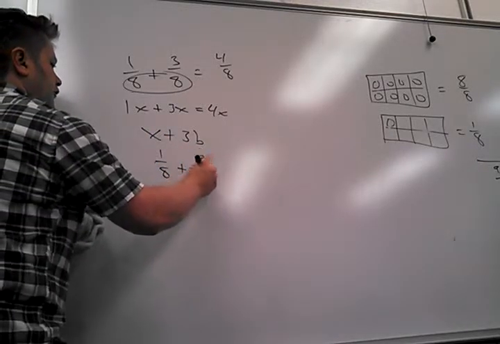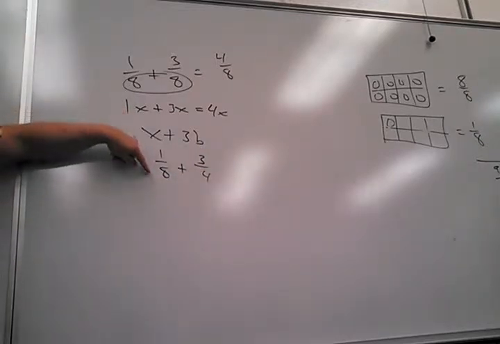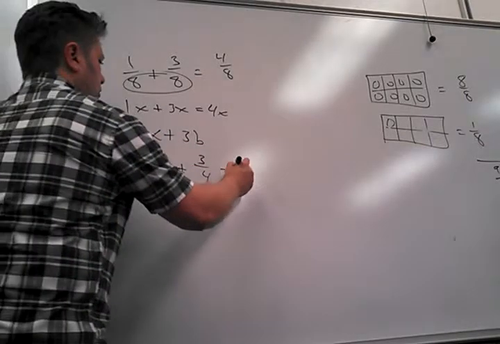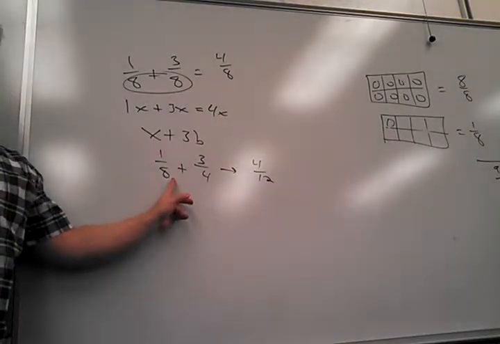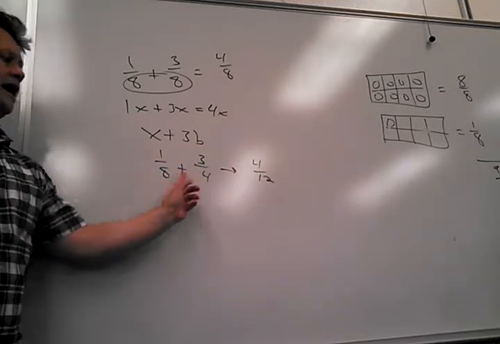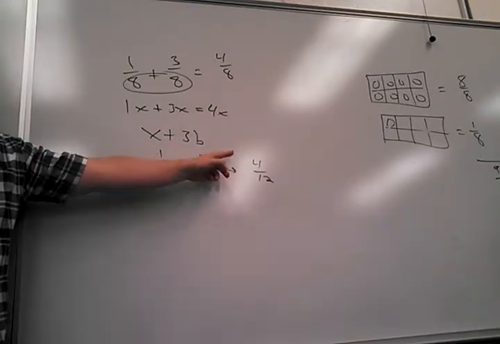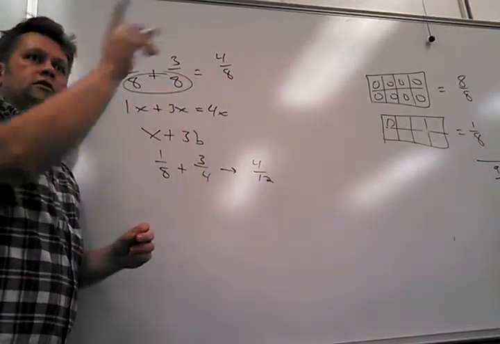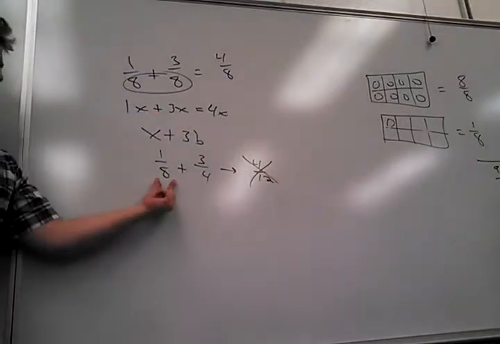Please, don't try to tell me that's 4 twelfths. What did somebody do that tells me that? Add it up all the way across. Yeah, I got 1 eighth and I got 3 fourths. How in the world? I don't see any twelfths over there. I don't see anything over 12. How do you have 4 of them? I know, so that's a mistake they made. Good. You can't add these the way they are because they're not like terms. They're like 1x plus 3b, something else.